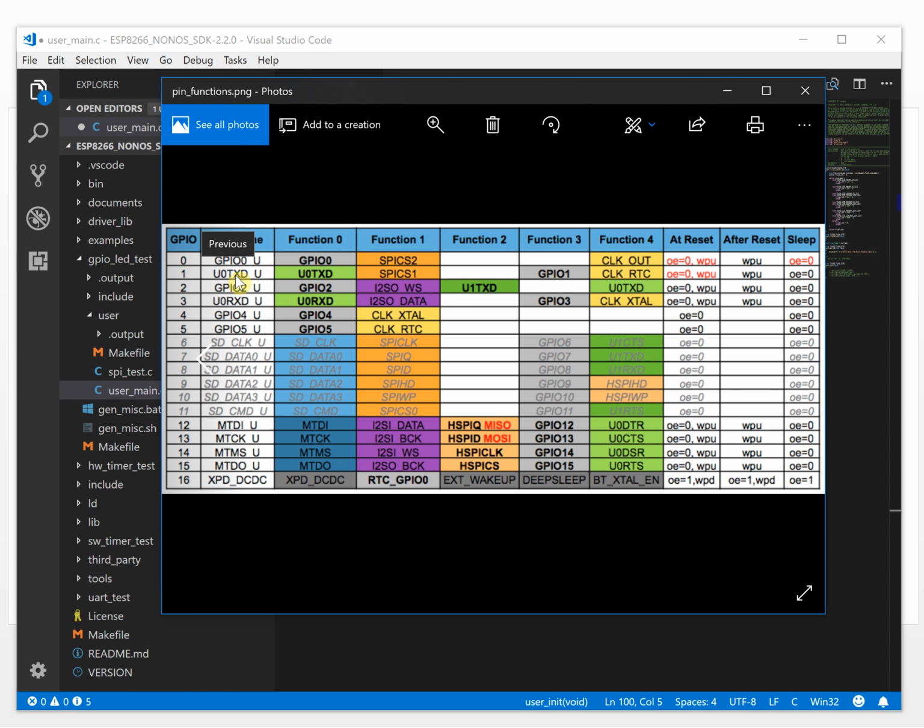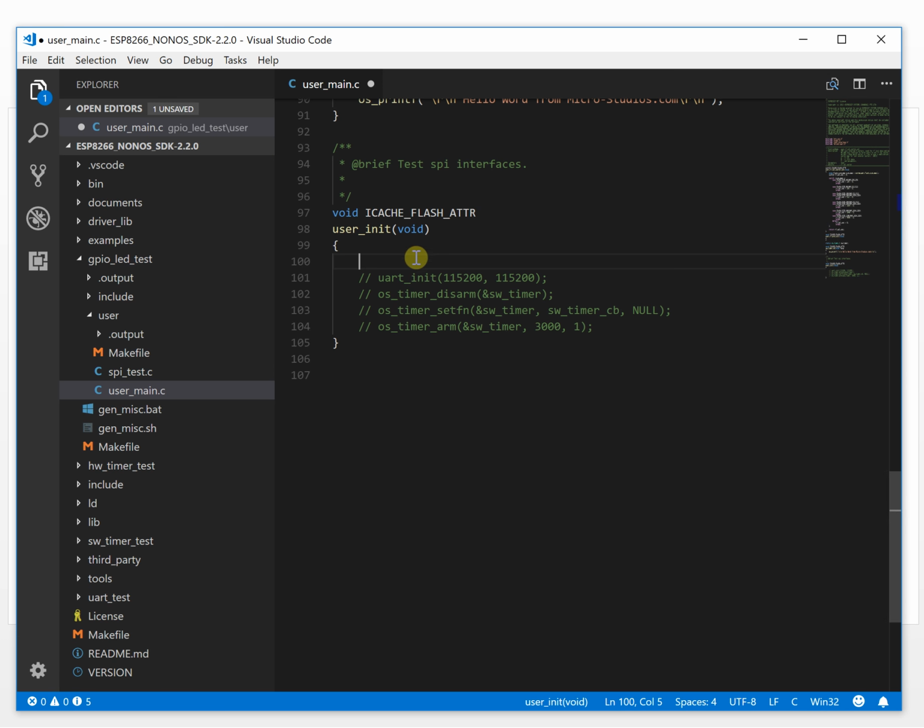We will use the TX, right? So for the TX, function 0 is TX, and function 3 is GPIO1. We will use it as GPIO1. So we need to set the function as GPIO1. Okay, so let's take a look at how to set it.